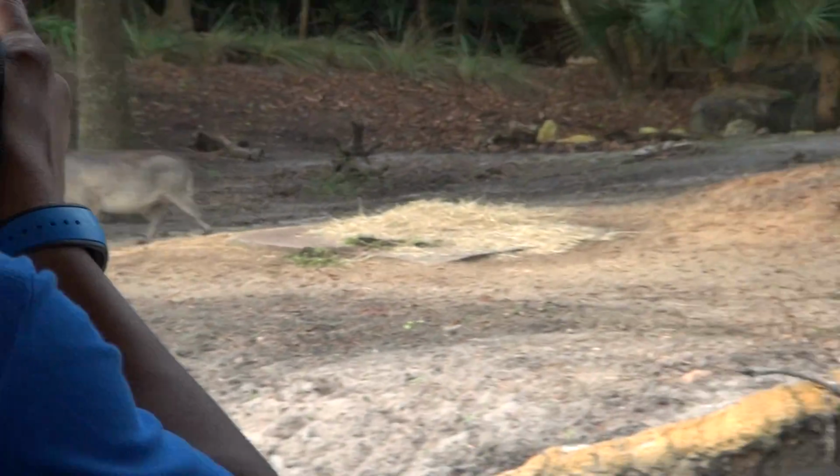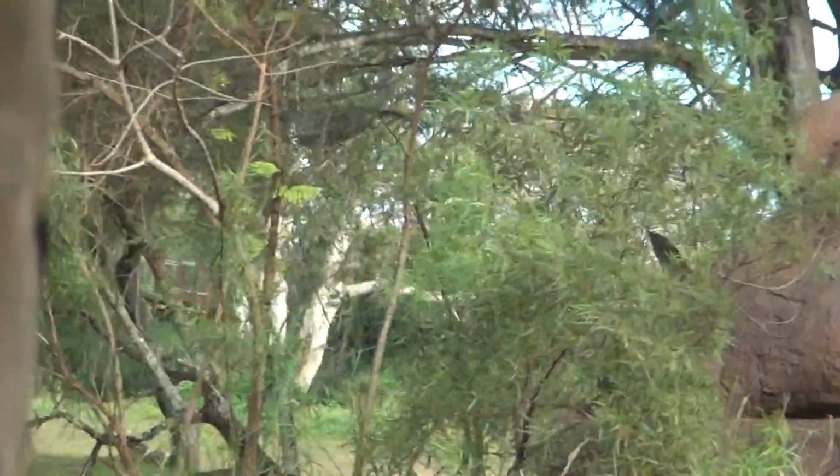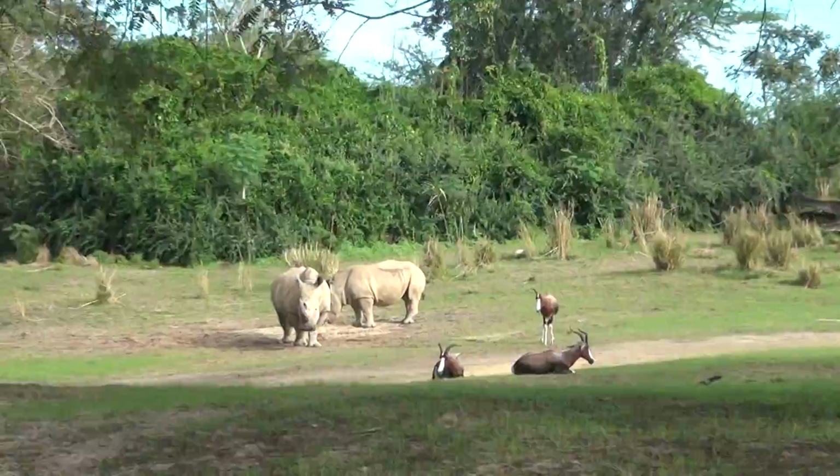Now, up to the left are some large burrows. This burrow is home to the warthog, who you can see munching on some food, just to the left. Warthogs will use those burrows not only as shelter, but also as protection. If threatened by a predator, they'll back into these burrows and stick out their razor-sharp tusks to ward them off. Despite their short legs, they can actually run about 35 miles per hour. Excellent view of the white rhino.